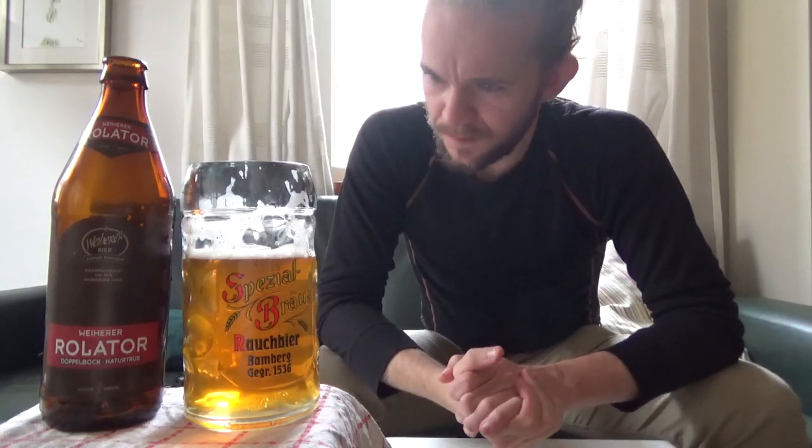But yeah, that said, if you take away the style boundaries and things like that, it is actually a fairly nice beer, but you wouldn't want to session this, I'll tell you. You'd make an absolute mess of yourself if you drank 2 or 3 of these, and Germans have been known to do that. From what Daniel's told me, Germans have been known to drink a good 3, even 4 of these big monster beers that you can get.